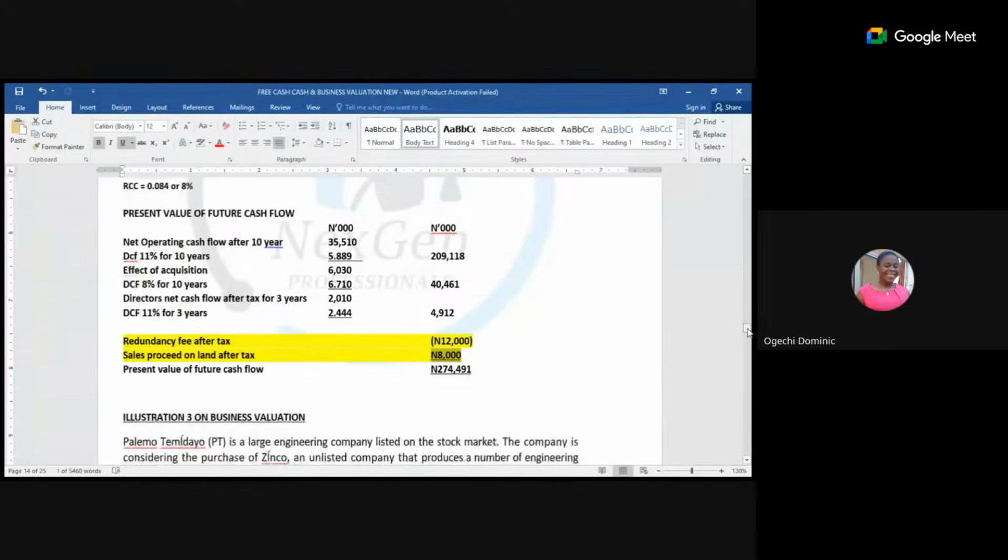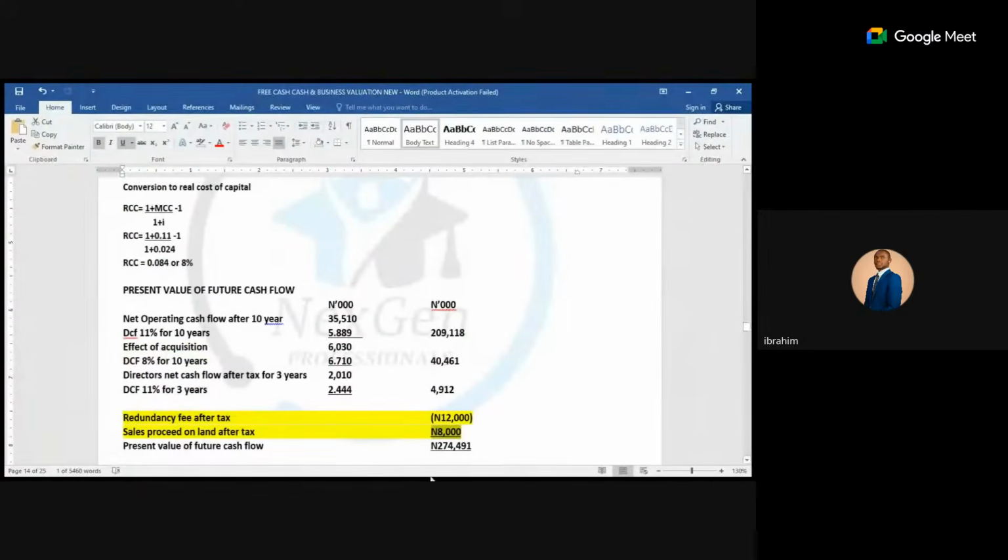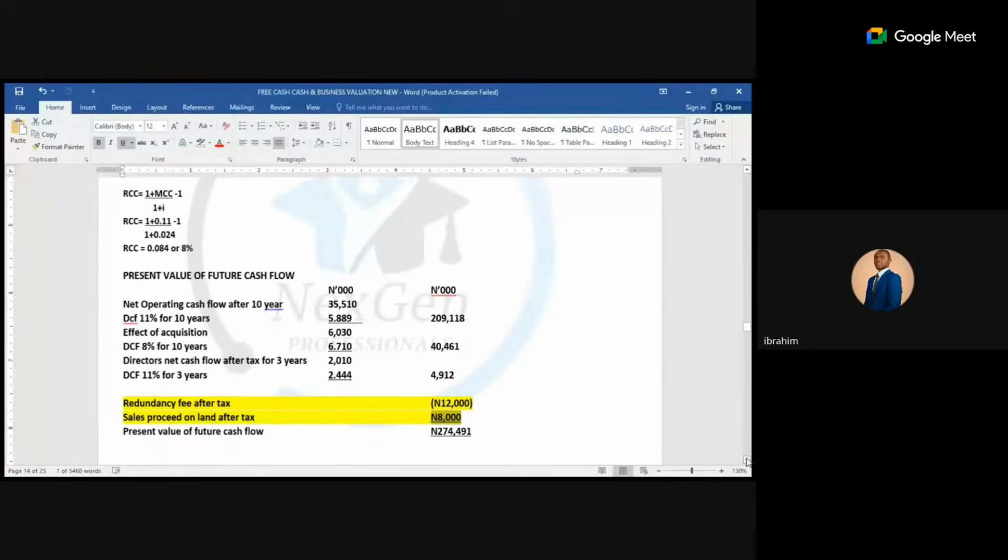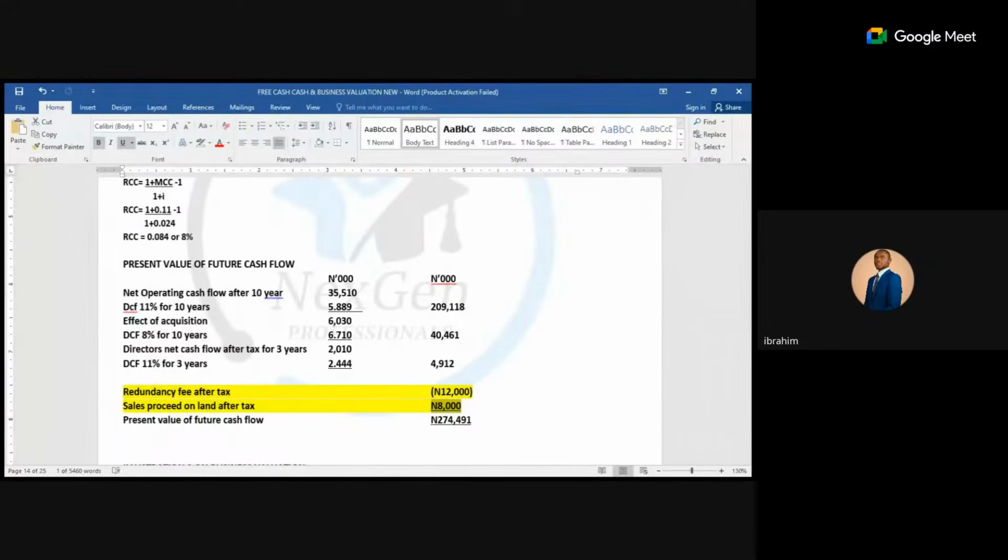So, Director, when they pay them, is it not an outflow? No, we pay them. Is it supposed to be an outflow? Are we paying the director? No, it's an inflow. Who are we paying? Who are the directors of the company? Are they not the owner of the company? They are the owner now. They will receive their cash inflow. It's an inflow that they will receive.